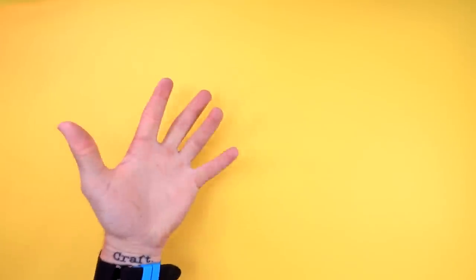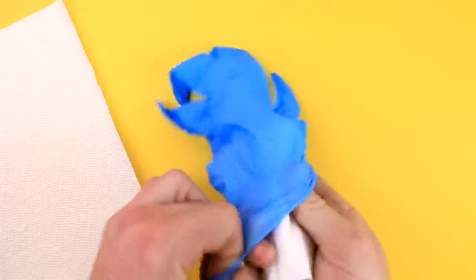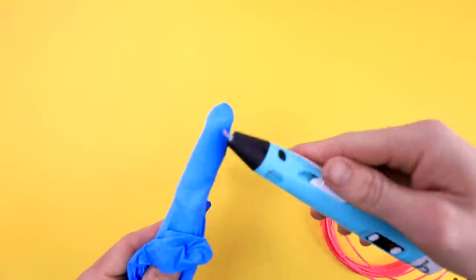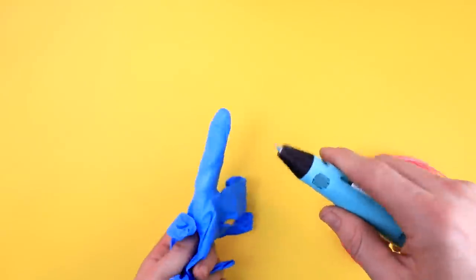Okay, so the first thing we're gonna need is a glove. So I'm gonna stuff one of the fingers with paper towels. Boop-a-boop. Come on, get in there. This really isn't very form-fitting to the finger. Well, it's good enough. This looks so weird. Okay, now we just cover this in the 3D pen to make our weird finger protector thing. Boop-a-boop.